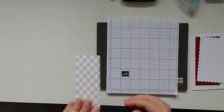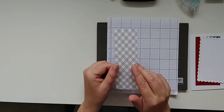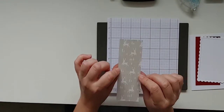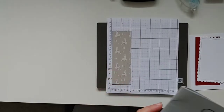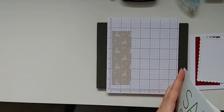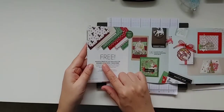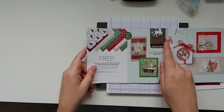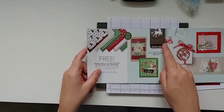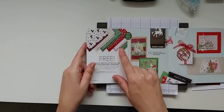So we have that. I also have a piece of designer series paper. Now the good news is this designer series paper is actually part of the Christmas paper that is in celebration right now. It is called Pretty something or other. Let me show it to you. It's on one of our first pages here. And it's called Peaceful Prints, not Pretty, sorry, Peaceful Prints. And it coordinates with the Peaceful Deer bundle.